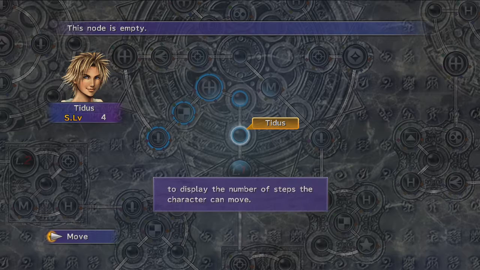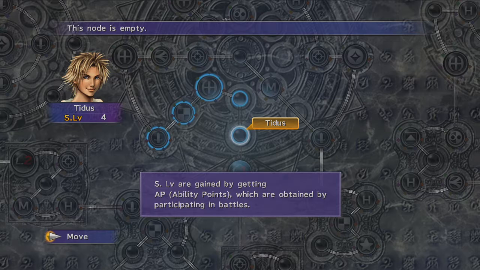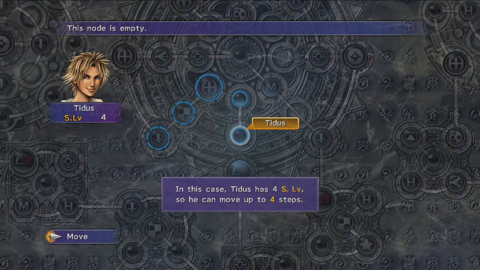Okay, I'm moving. Can you please not hold my hand for this? I can figure it out, please. Zero level, okay. Ability points, which are obtained by... Oh, so instead of XP, we get AP. Okay. I get that.